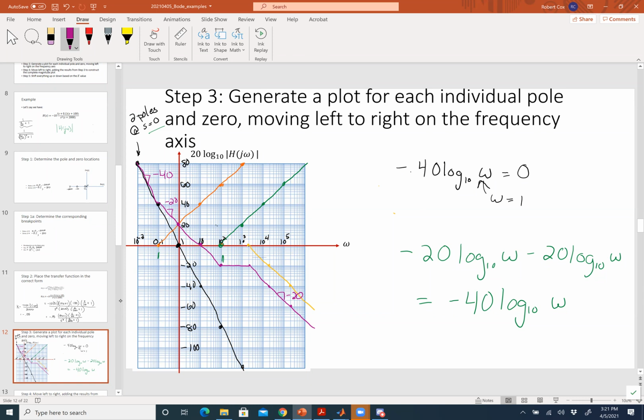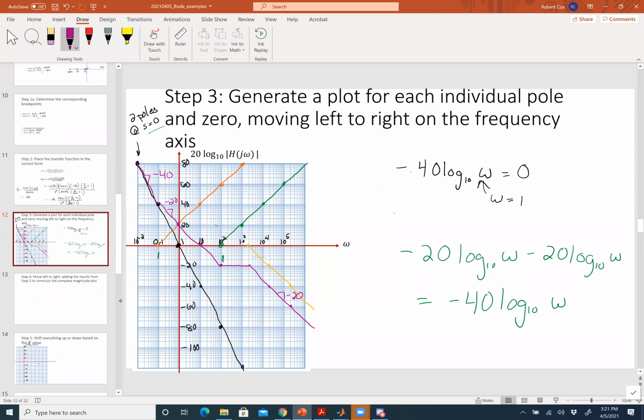Okay, so I'm sorry, maybe I'm reading this wrong. Two poles at s equals 0. Now, where's the zero exactly? Where's the zero? 0.1 and then 10 to the second, right? Those are my zeros. Yes, that's right. We're good.